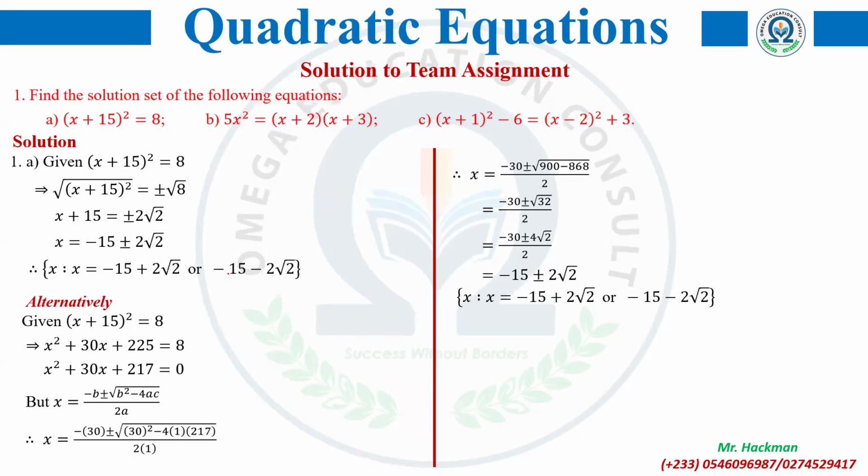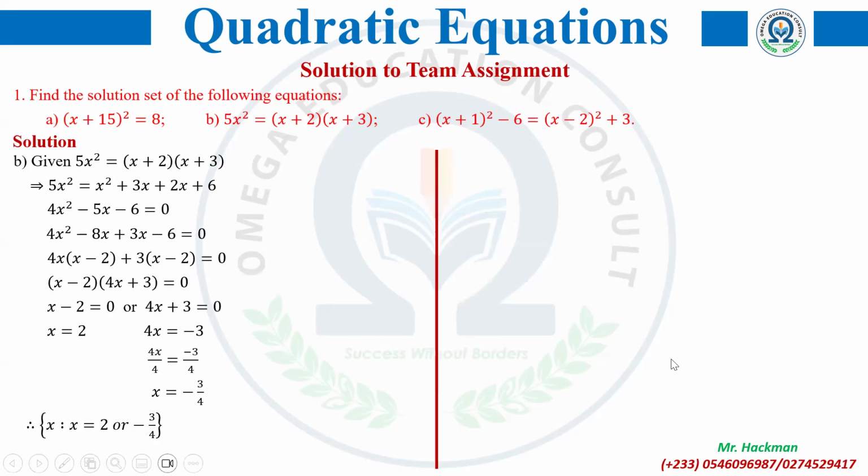Okay, we have gone back to effect the changes. With this one, the true set will be: therefore S is such that x is equal to the first value when you split, or the other value. So you write exactly the same thing here, and that will be it. We are going back to what we were doing, that prompted us to come here. So this will give us your final answer in the true set. That will be the solution for B.